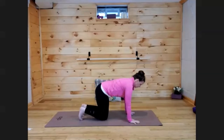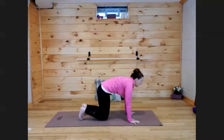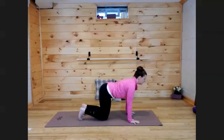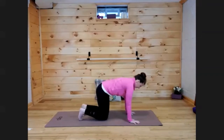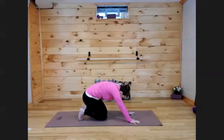Inhale, lean forward and take your cow pose. So cat and cow, but we're going to rock back and forth. Exhale, rock back. Inhale to lift. It's a little dynamic movement here today. Exhale back. Inhale to lift. And then last time.